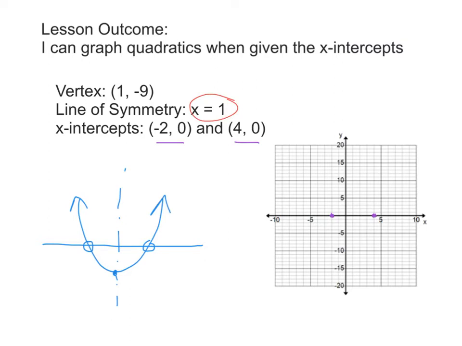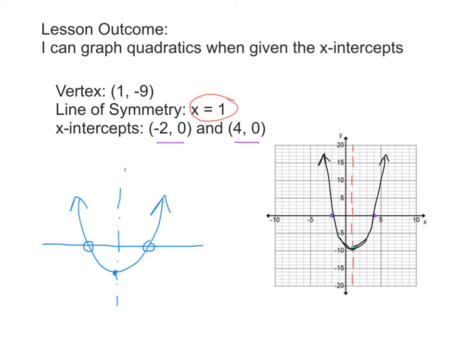So x equals 1. If I put that line of symmetry in here, you're going to see that it's always going to be directly in the middle of our two x-intercepts. And then our vertex we know is on that line of symmetry. We know that. Okay, so (1, -9) is where our vertex is. So (1, -9) is right in this region here. That's our vertex. And then the branches of the parabola will open up from that vertex to the right and through that x-intercept, and then to the left and through that x-intercept.